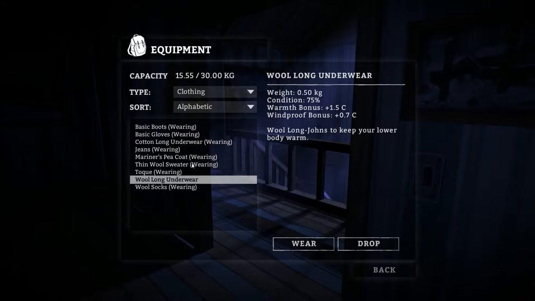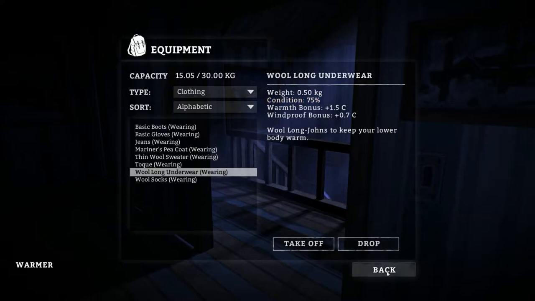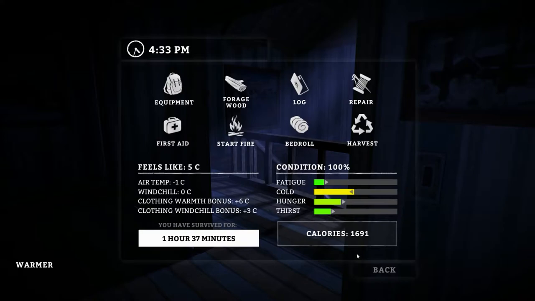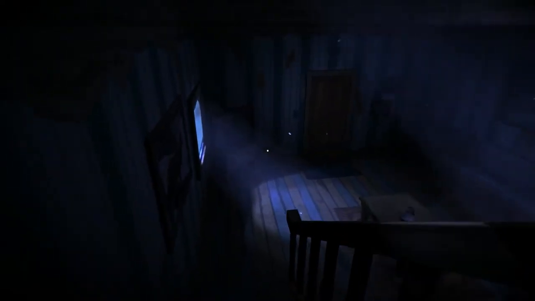Wool long underwear. I'm wearing cotton long underwear, and that's got a terrible, terrible rating. So I'll go ahead and put those on. That should be a little better. There we go. So now I'm warmer. As you can see, the arrow points downward, which means I'm actually doing pretty good. Calories. Slowly dropping, but not too bad.